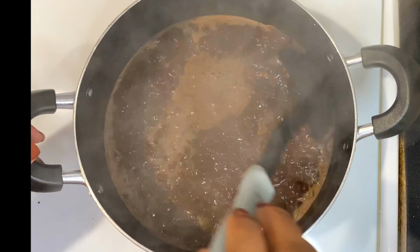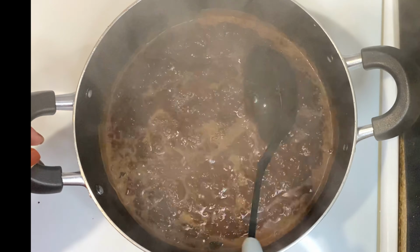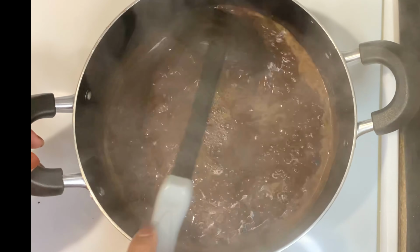Okay, so once the chocolate dissolved, I allowed it to boil for about 15 to 18 minutes on a medium high heat.